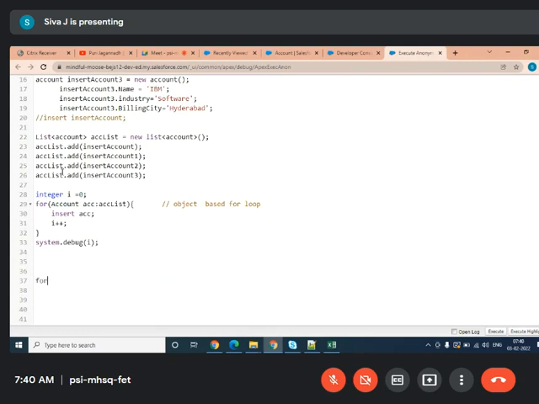I just want to write an increment based scenario. For now you can consider 20 records, not even more than that. Consider 20 records and increment I plus plus.